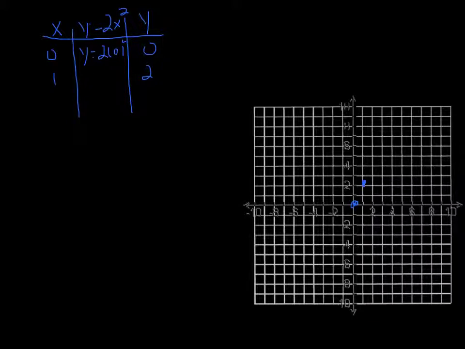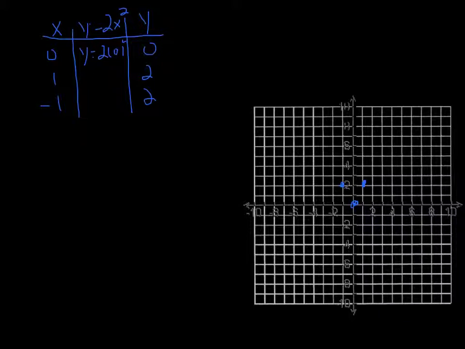So at 1, we go up 2. There you go. Hopefully you guys remember your graphing. My pen broke, so I'm using a not so great one today, so I apologize for any missed dots. I'll just do the best I can. Let's try negative 1, see what happens. Negative 1 for x, you put negative 1 squared is positive 1, and 1 times 2 is 2. So at negative 1, we go to 2.